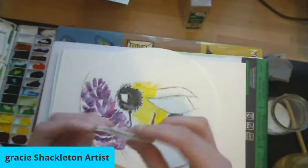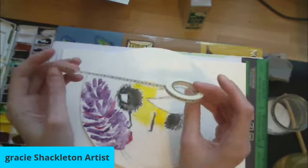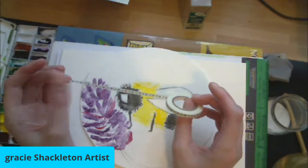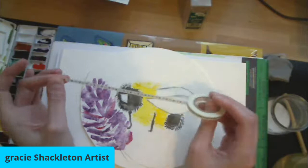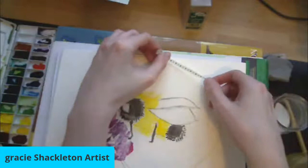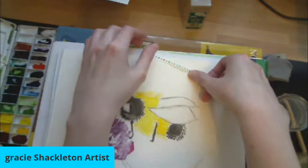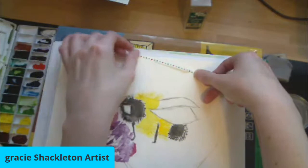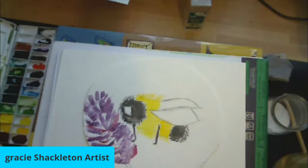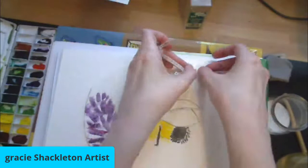This is Aldi's washi tape. I must not have been to Aldi's for a very long time. It was Christmas, and I've still got some. They did about five rolls of the stuff, and it was relatively cheap, so I thought, why not? Give it a try. I usually use proper masking tape, but it's not proper washi tape unless it's come from Japan. Well, that's true. Look at me, washi tape snob. Washi tape originates in Japan, right? It does. Not too long ago, I actually looked up what that word means, washi. I forgot now because of my Alzheimer's.